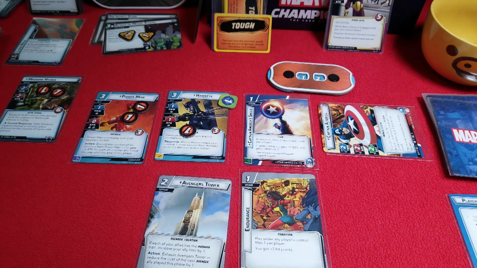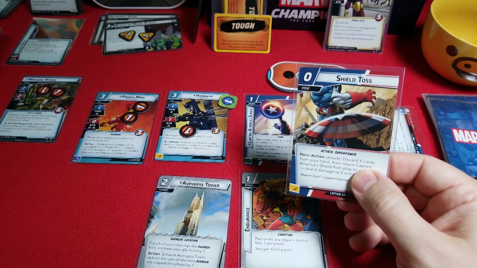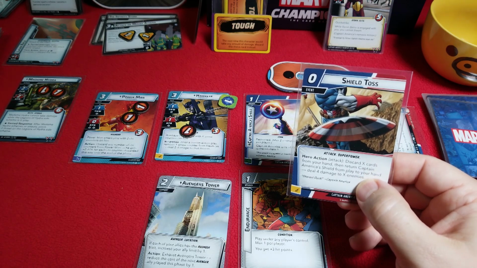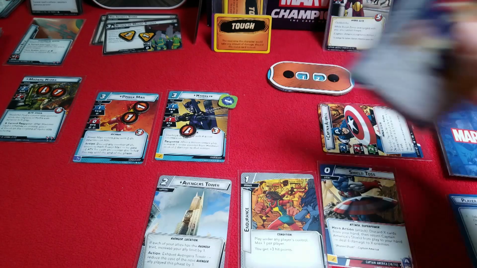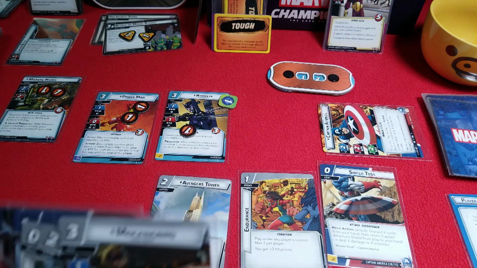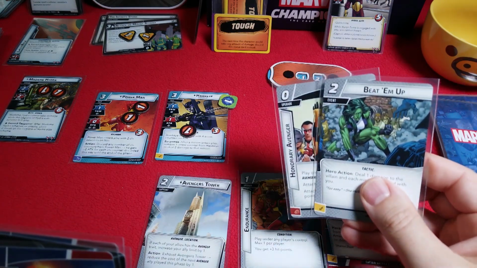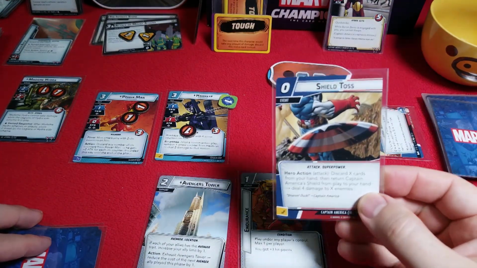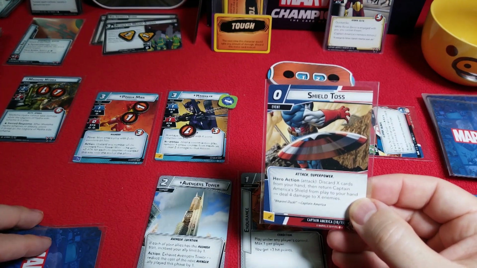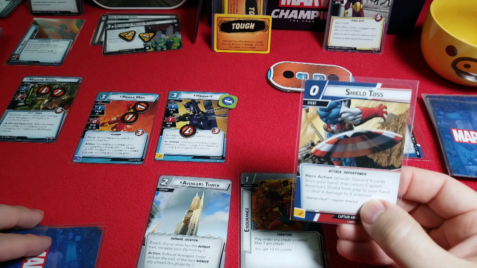And I think we're going to go with the old shield toss. Discard X cards from your hand and return the shield to your hand. So the shield comes back. We need to discard X cards first, so I'm going to discard a couple of these. That will allow us to throw his shield and attack 2 enemies because we discarded 2 cards.